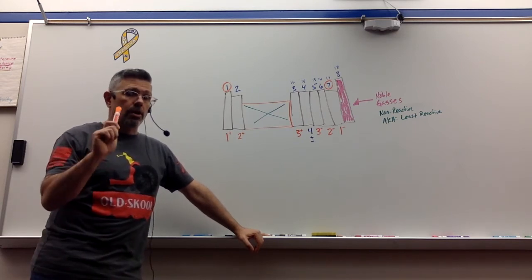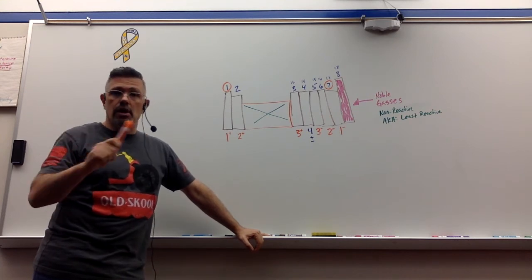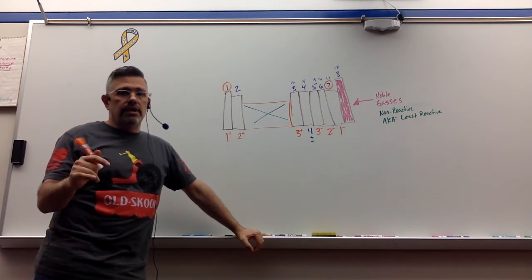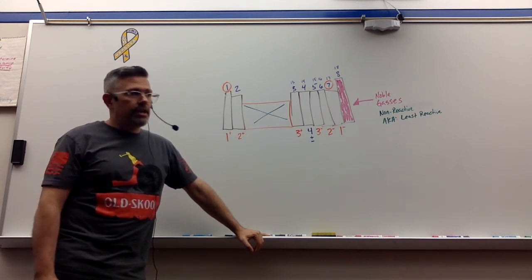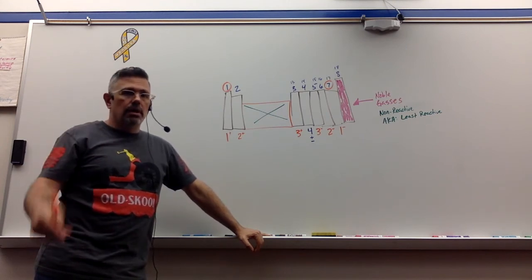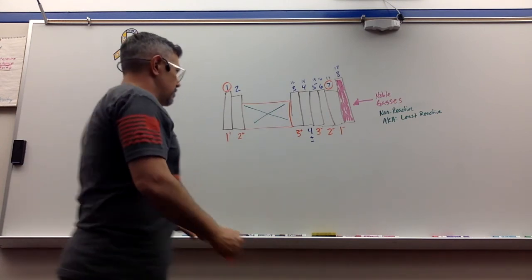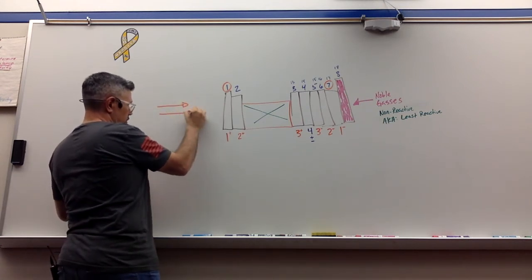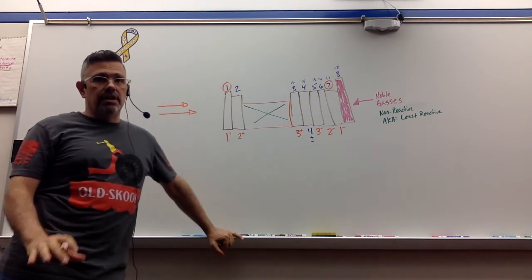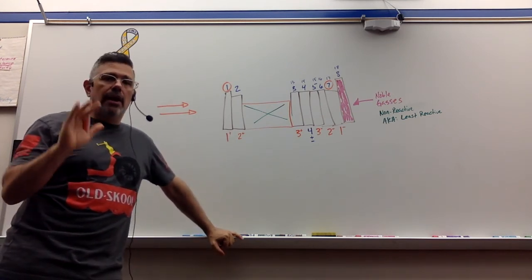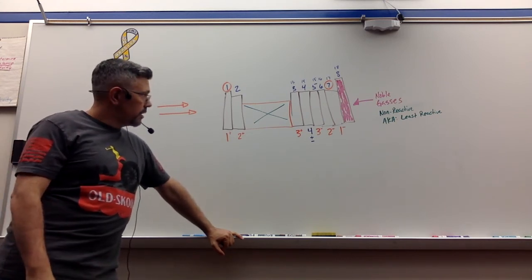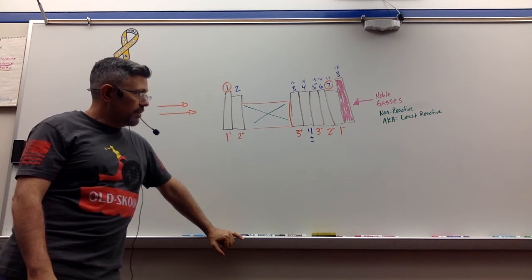Remember that groups can be called families or columns. GFC, good fried chicken, great fried chicken, whatever. That's the acronym I like to use. GFC helps me remember that those are the verticals on the periodic table. And then don't forget, the rows or periods go side to side, and they don't determine anything. They don't determine reactivity at all. All they do is tell us how many orbitals an element has. But that's it, friends. That's reactivity on the periodic table.